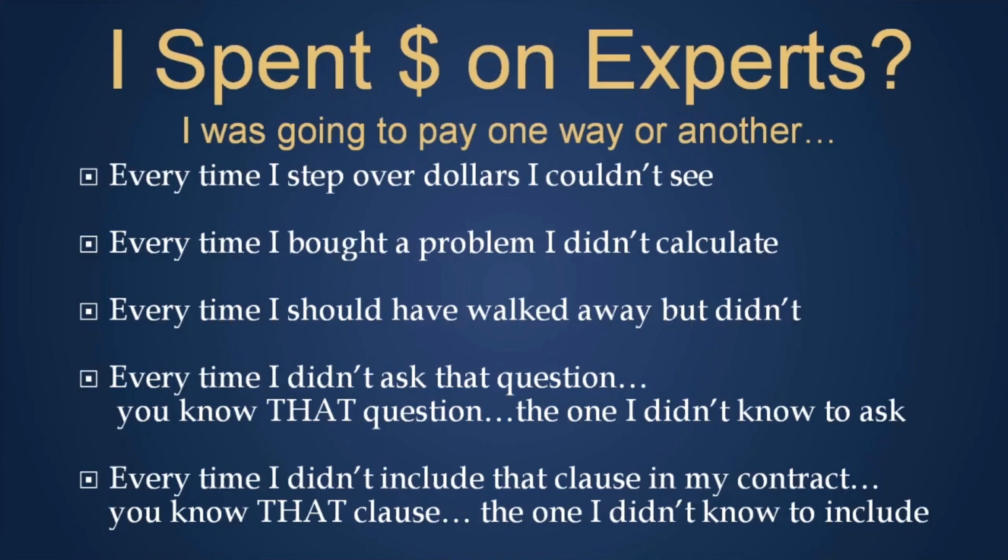Every time there's a problem that I don't figure to calculate, something I don't figure to look for. On a few deals where I've lost money, it was because I just didn't know to look in a certain place for a certain problem. I should have known, but I just didn't have the experience. If I'd have had a mentor, they would have told me, hey, you need to go look over here, because there's this little red flag in the front corner of the lot that says you better go to the back corner of the lot and check something out. I just didn't know. And there's going to be times when you should just walk away from deals.